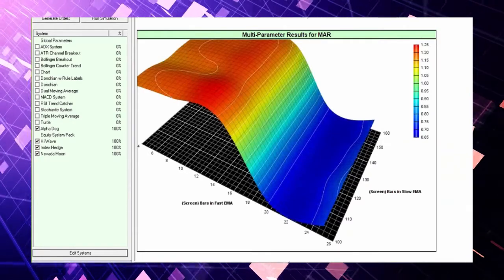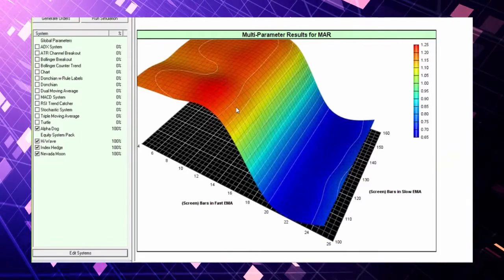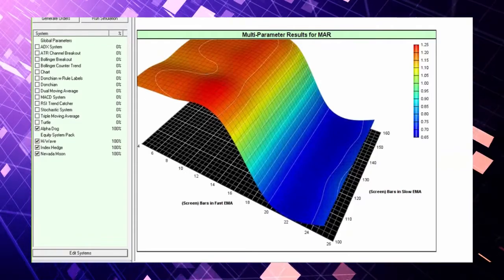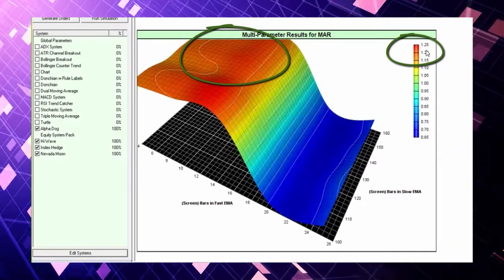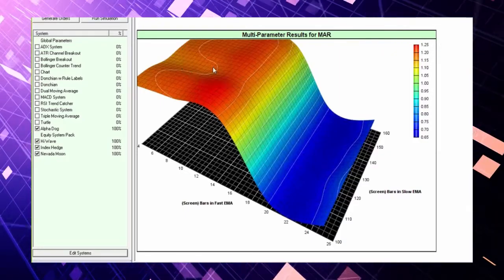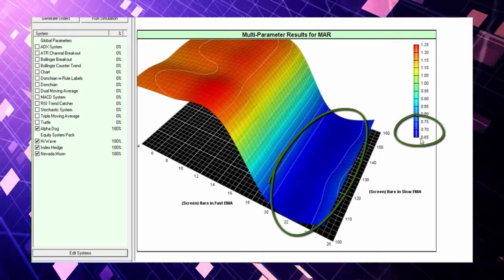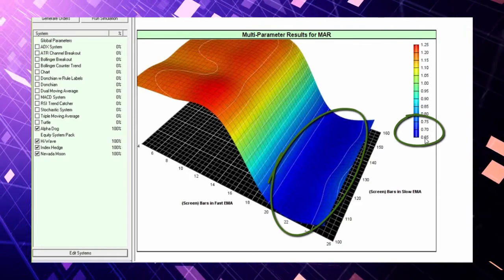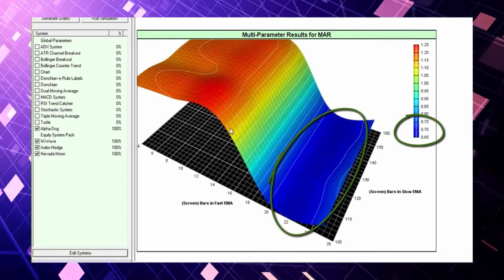We have, again, summaries up at the top of each individual test. And then we have some graphs that can give us very useful information. In this case, what this particular graph is telling us is we got this big, broad plateau of really top-tier performance, a MAR of 1 1/4, which is about as good as they get with this fund, with the strategy. And then we have down here these sets of parameters that returned, down at 0.65. They certainly didn't lose money. They were still actually pretty good, but the Sharpe ratios were about half what the best ones were, and this type of plot allows us to see that.